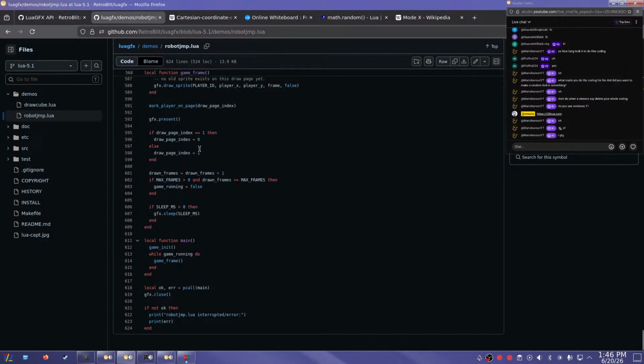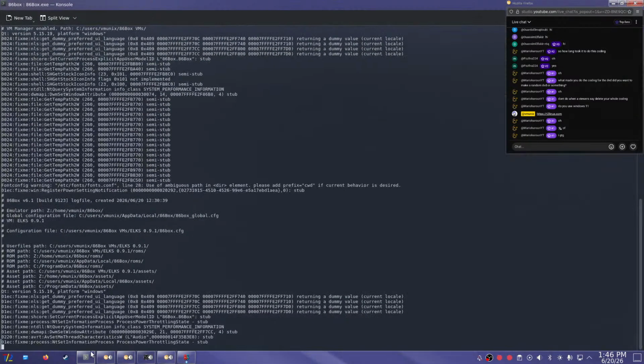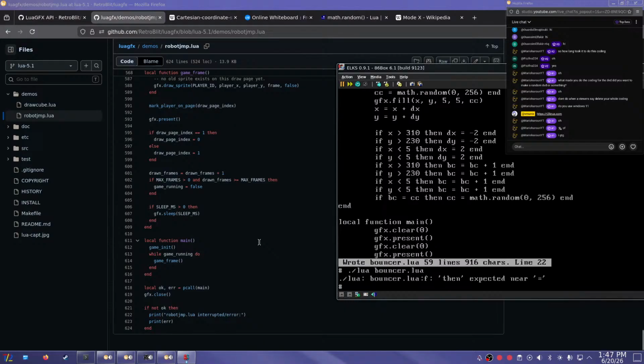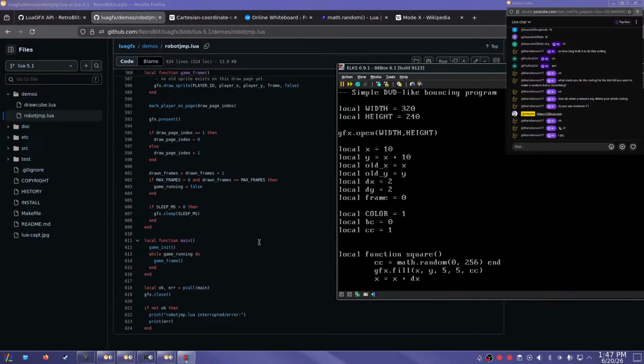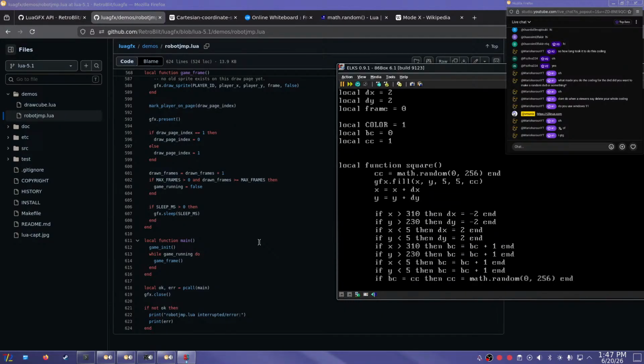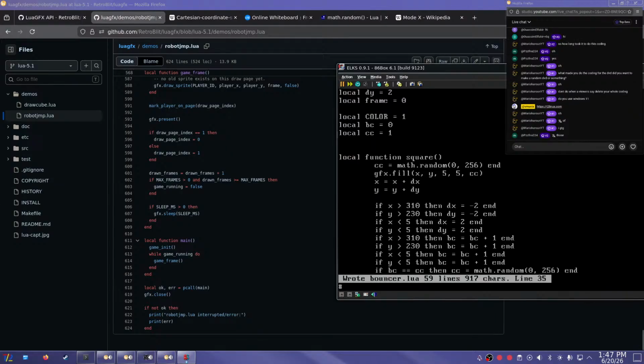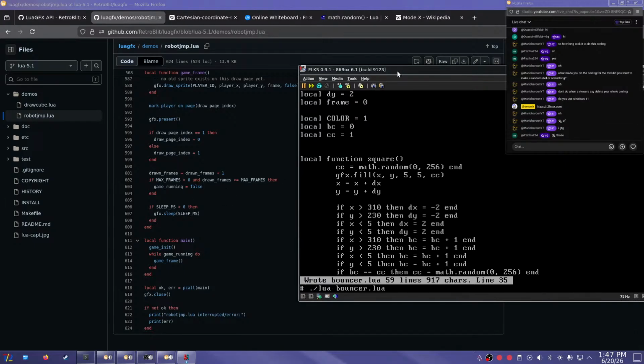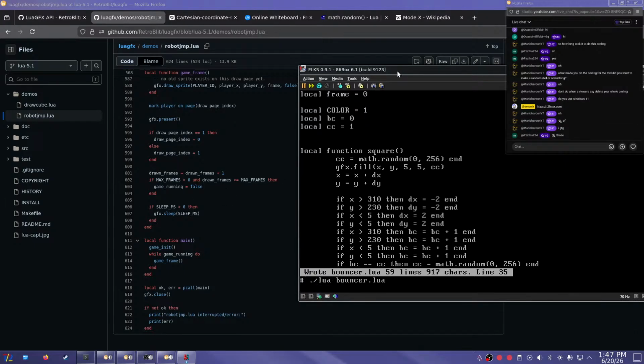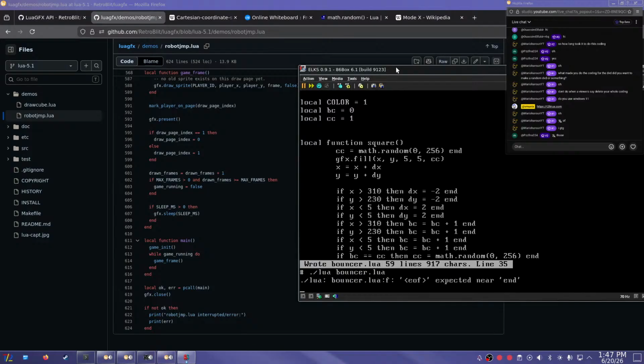Oh, two equal signs. Okay, two equal signs. Hmm.